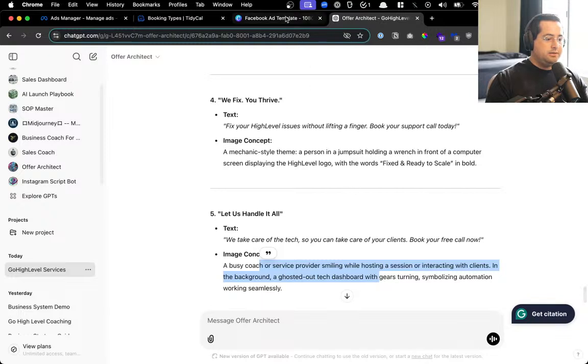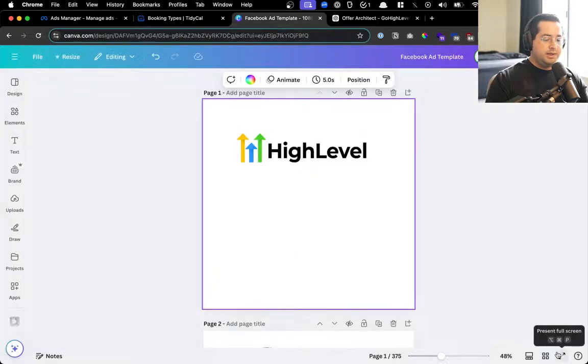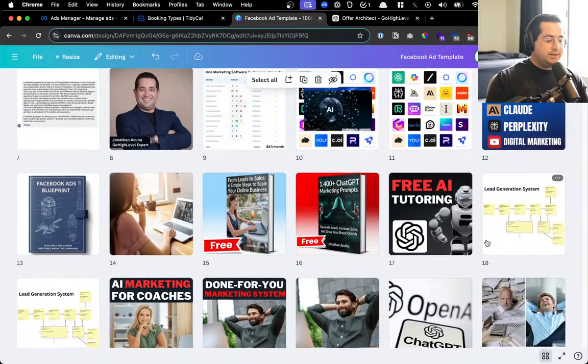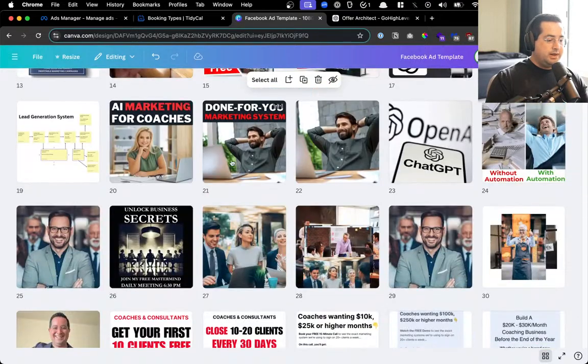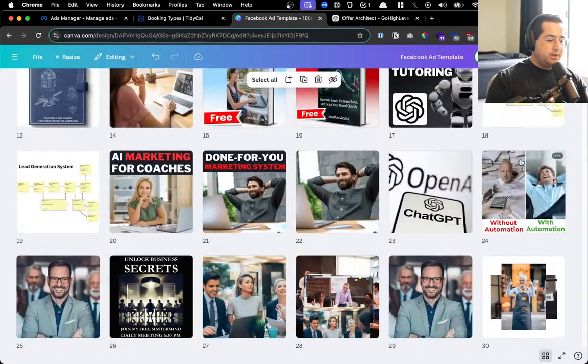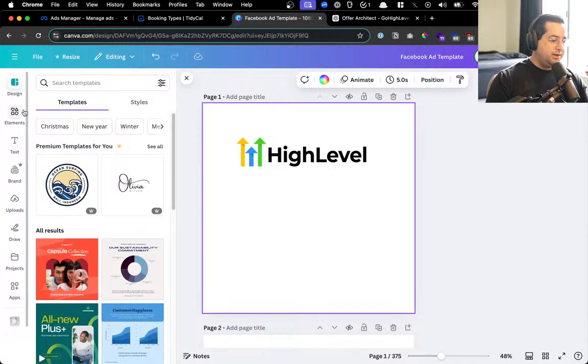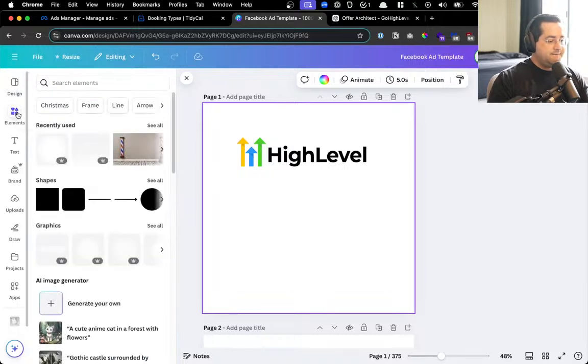So now I know how to do these two ads. Actually, I think I have some of those ads here somewhere. That one for the coach is one. That one's for the technician. I know what the image is. I could use Flux to AI image generate, but I want to keep it simple.